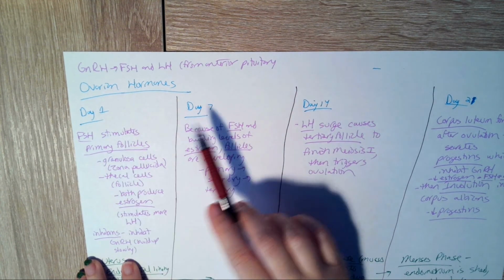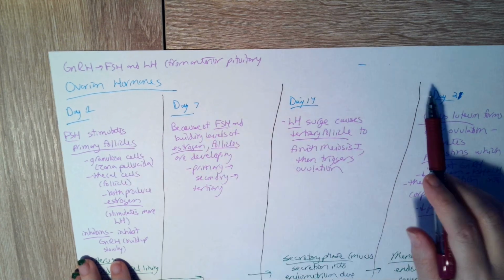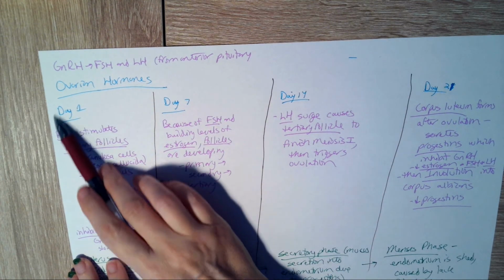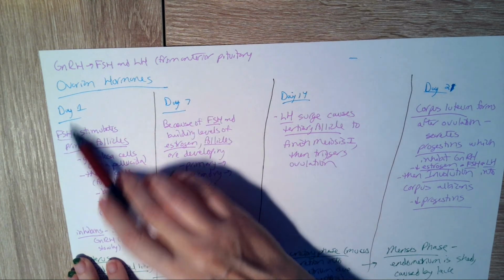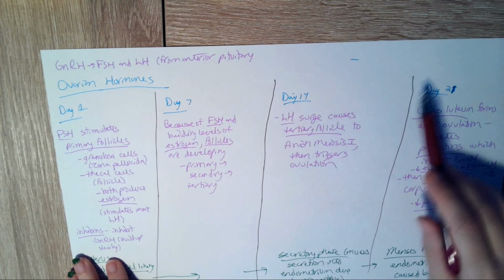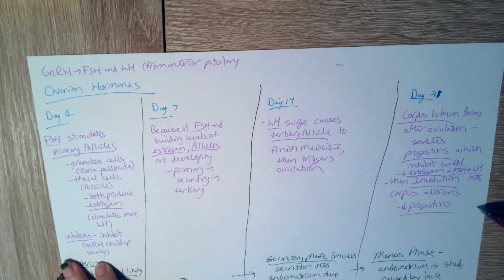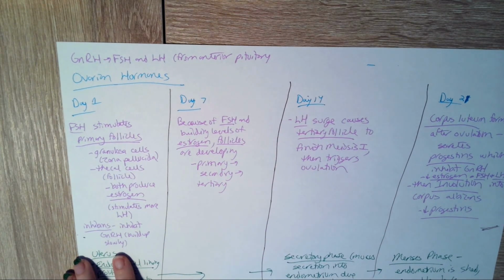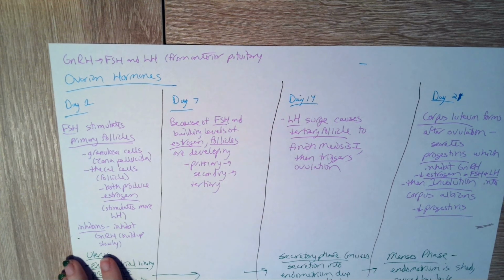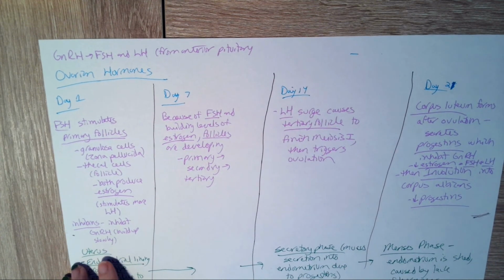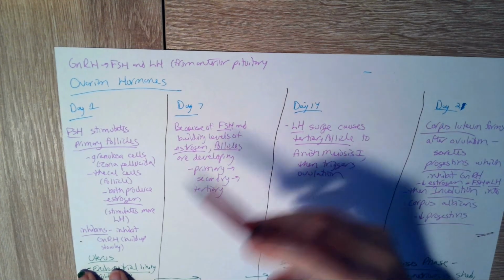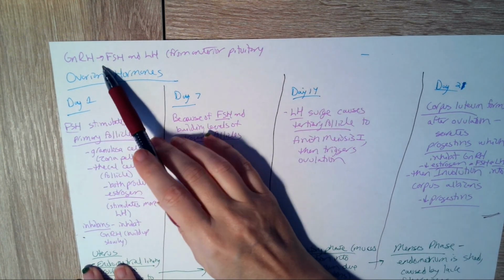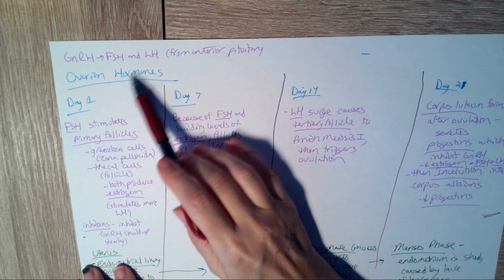So here we have each week, and this is depending on a 28-day cycle. This would be the first day of the first week, then the second week, third week, beginning of the fourth week, and the end of the fourth week down here, which is where we would go back to the beginning to start over. But some people have different length of cycles, or it may not be regular at all, so this is just a general guideline. But we start out with GnRH coming out of the hypothalamus and triggering FSH and LH.